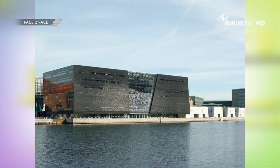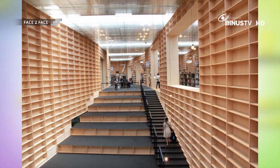The fourth one is the Musashino Art University Library in Tokyo, Japan. It was designed by Japanese architect Sou Fujimoto, and this library is basically the simplest library in the world, made from only bookcases and a glass exterior. These 20-foot high walls are made from bookshelves and are only interrupted by bridge-like reading areas. Fujimoto tells ArcSpace that the only things you need to make a library are books, shelves, light, and beautiful places. That's why it's so simple.